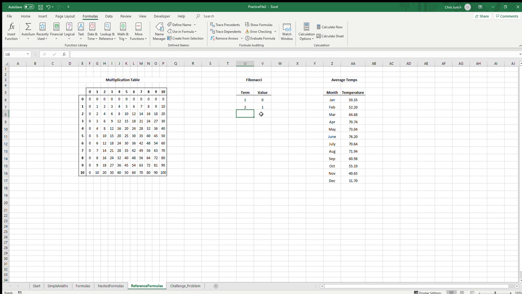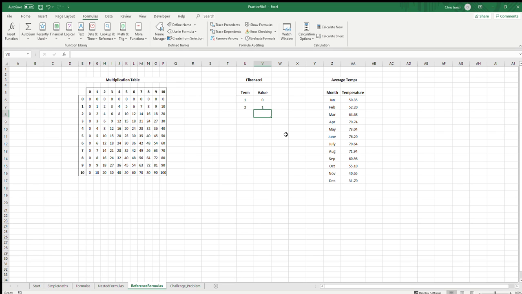I probably did this in the wrong order, but we're going to talk about Fibonacci, do a quick Fibonacci number thing. Fibonacci numbers are just a series of numbers where the current number is equal to the last number plus the number from 2 ago. You can actually do this in Excel very easily with cells, and in these two cells we're going to create the term number and the value and then just copy and paste down.